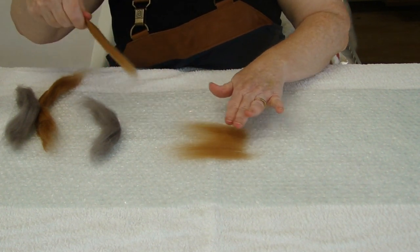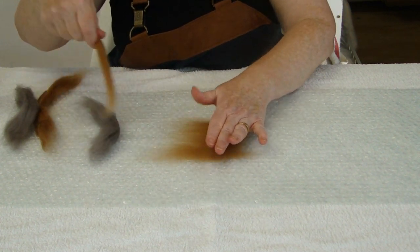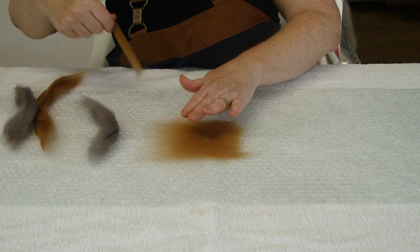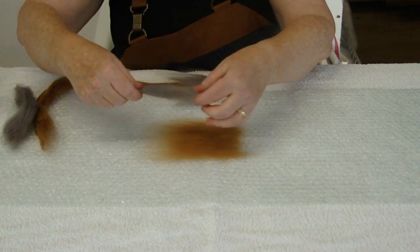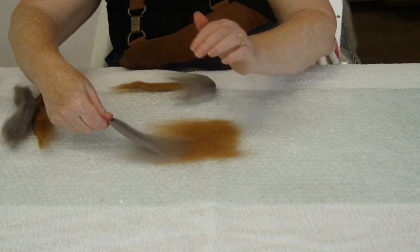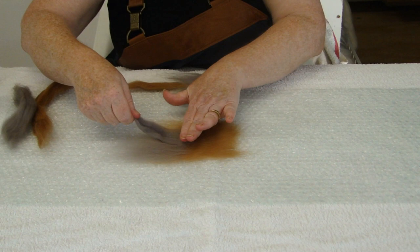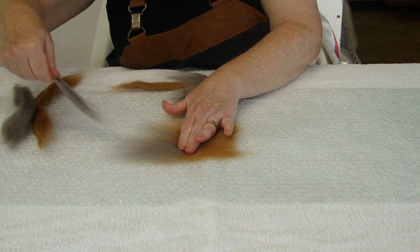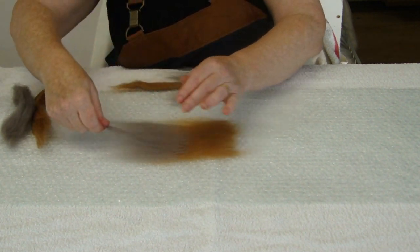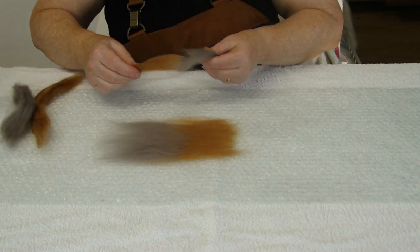We are making it about the size of a small postcard. It can be quite approximate and the thinner the amount you trap the better. I am doing a little bit of the brown and now a little bit of the grey. I know it is hard when you first start to get these thin layers but the biggest problem people have is trapping too close together so it is incredibly hard to pull out. If it feels tough just pull, move your hands apart and pull away. I have actually got quite a lot left but don't worry, use it all up if you need to.